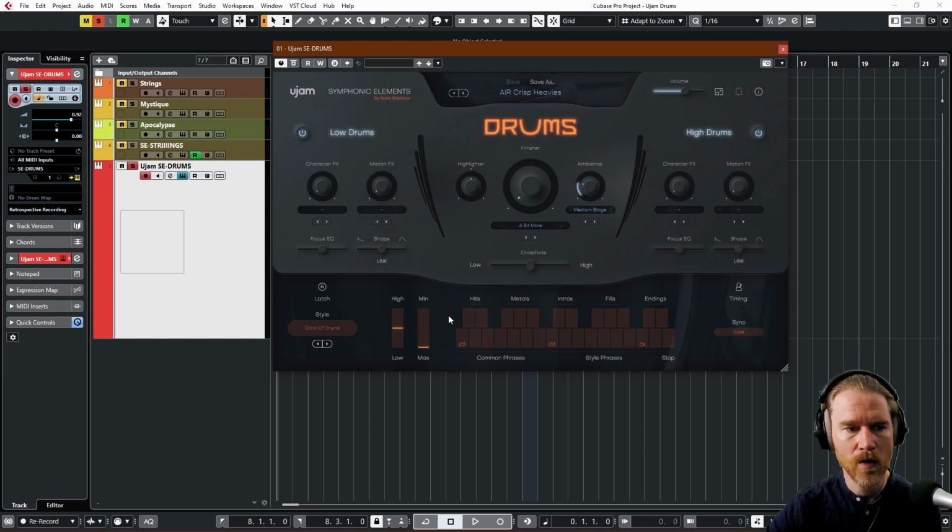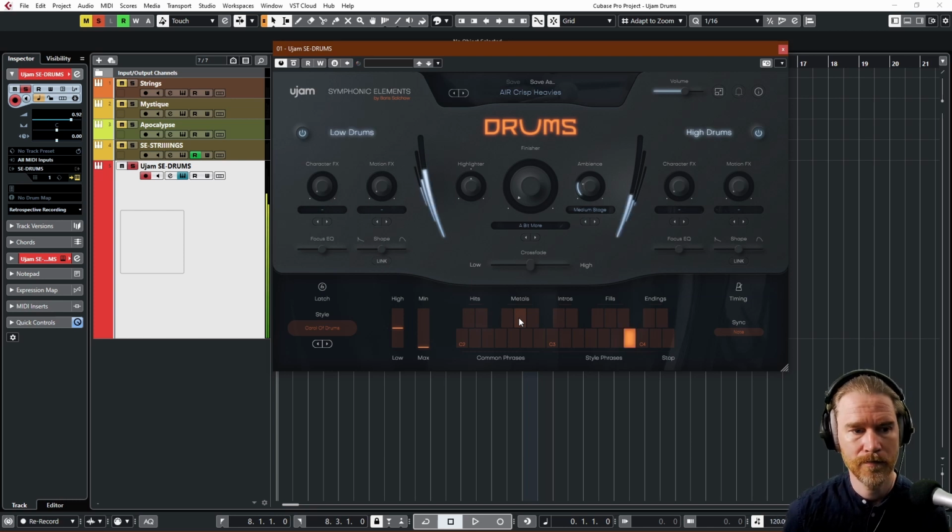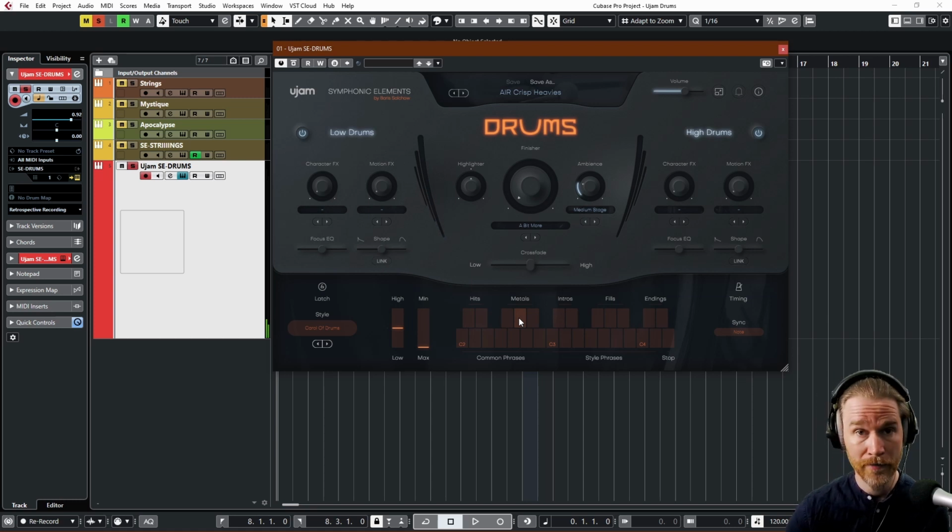Now, let's look at what you can do up here. You have some hits. And you can do that anytime you like to create some variation, obviously. Like that. So that's very nice. These are not great to sort of play with, because they don't have a lot of variation in the sample. So they sound very repetitive. So they're better for hits.